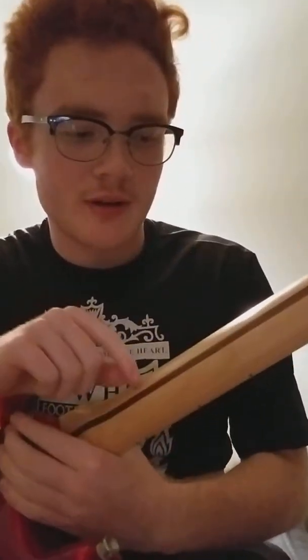But what separates them is this body is mainly not ash, and it's not as high quality of ash, even if it was to be made of ash. This is made of alder. This neck is a very rudimentary maple, compared with a lot more expensive maple, or even some of the rosewood necks. You could see some basic elements of figure in the neck, and by figure, I mean wood grain. People are going to pay more if their guitar looks pretty. So there are varying levels of flame. Flame is basically, here, I'll show you another example.